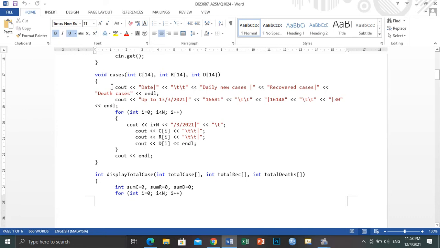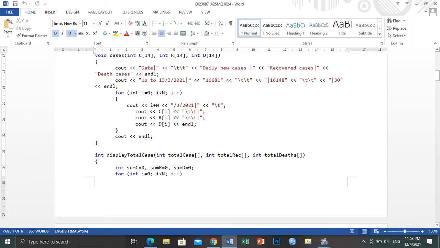Here, I'm using cout to display all the strings here, and I'm using endl to insert a new line. Same goes with this line, and I'm using a for loop from here, with the start value i equal to 0, where I already declared i as an integer, and the condition is i less than n, which is 14, and the increment is i++, which means the new i is the old i plus 1.